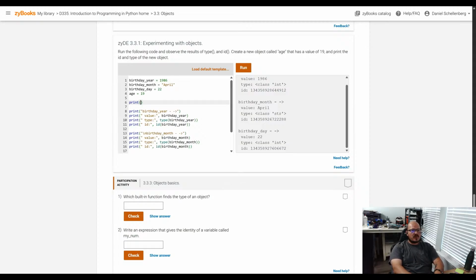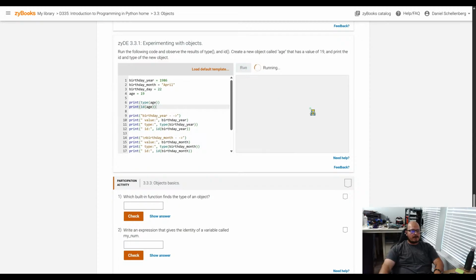We want to print the type first. We want to see the type that age is, and then print id and see what the id is. So we're going to run that. And so age is, I didn't do it like this, so it doesn't tell us. But you get the gist.